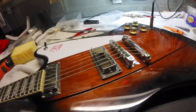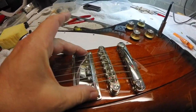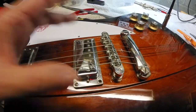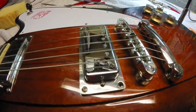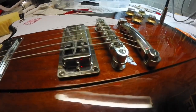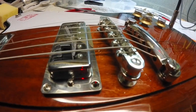Well, I will not lie, this might have been the hardest pickup installation I've ever done. So obviously P90 style, I'm supposed to mount to the body, so I had to build up a piece of wood in there so I could screw something to it, because this isn't a very deep guitar. Then I had to put layers of foam in there, and I actually put a couple springs underneath. I've had this thing apart and together a few times until I got it just right. It's about an eighth inch off the pickup like the original was. I mean, the strings are about an eighth inch from the pickup.